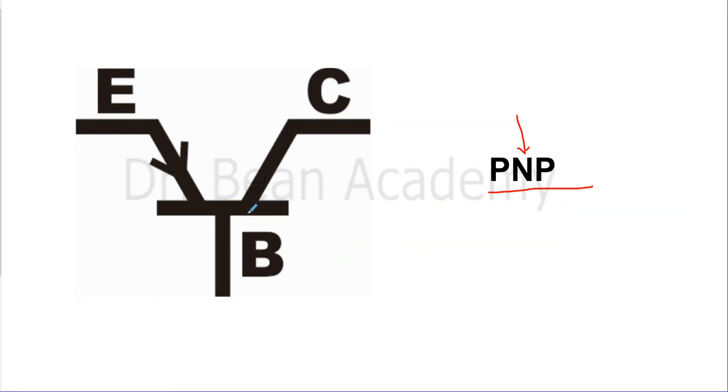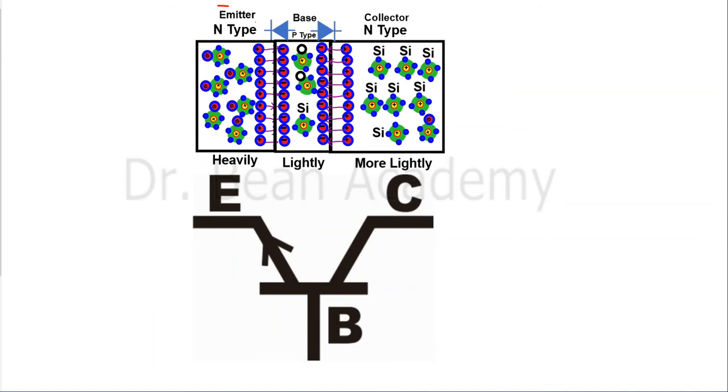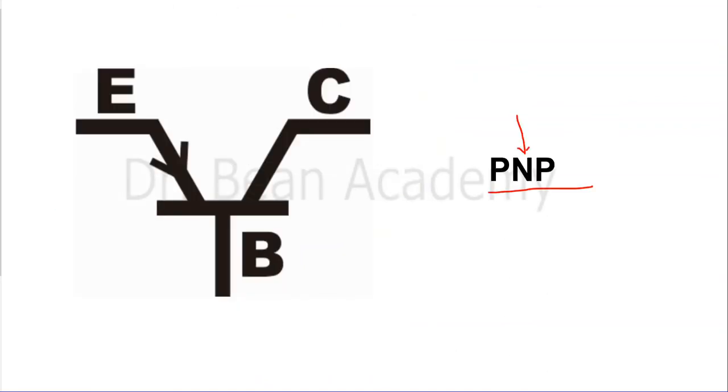So at this stage I suggest not to think about PNP. First get all the concepts and working and everything in your mind of the NPN transistor, and when you get to understand it very well, you can think how a PNP transistor works. So the only difference for a PNP is the direction of the arrow is now reversed. And once again, this is conventional current. According to the convention which I have been using during these lectures, we use the real current. So real current will be in this direction. Always keep that in mind.